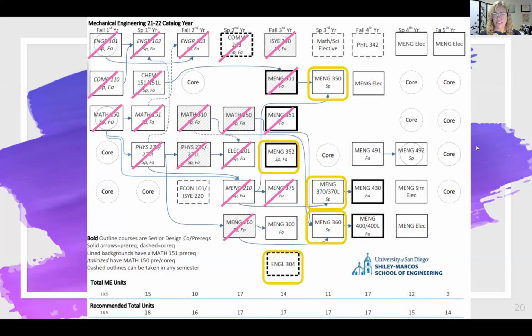So in the advising email that I sent to you was a link to a Google form that you can fill out to tell your advisor information about the courses you plan to take. And on that form, you'll be uploading a digital copy of this flowchart that'll look a little bit like this. You can choose your own colors, but please mark off every course you have taken and what you plan to take next semester. Save it, upload the form in the Google Doc, and your advisor can take a look.